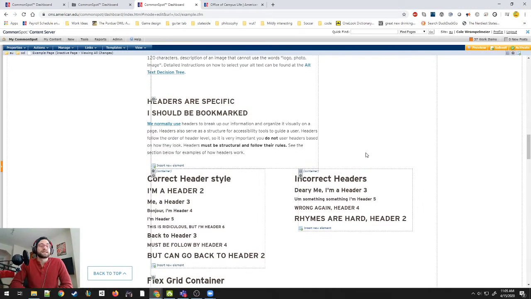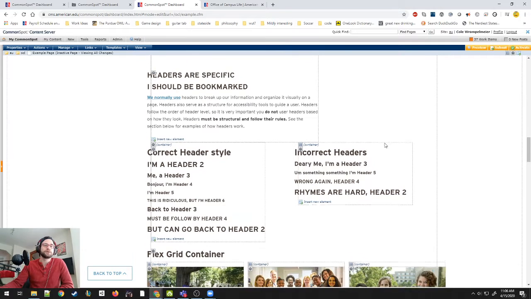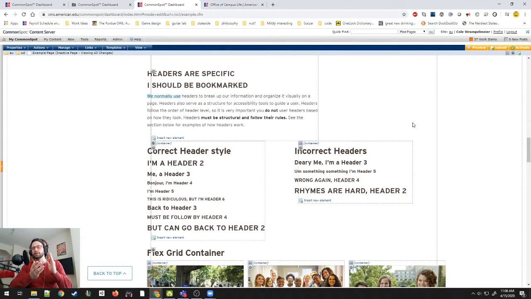Another common accessibility mistake or pitfall can be using headers for aesthetics. I said at the start, we need to not think about aesthetics as much, and we need to consider how things are functional and structural. A screen reader uses headers almost like a table of contents to jump through a page. So we need headers to descend in order, right?